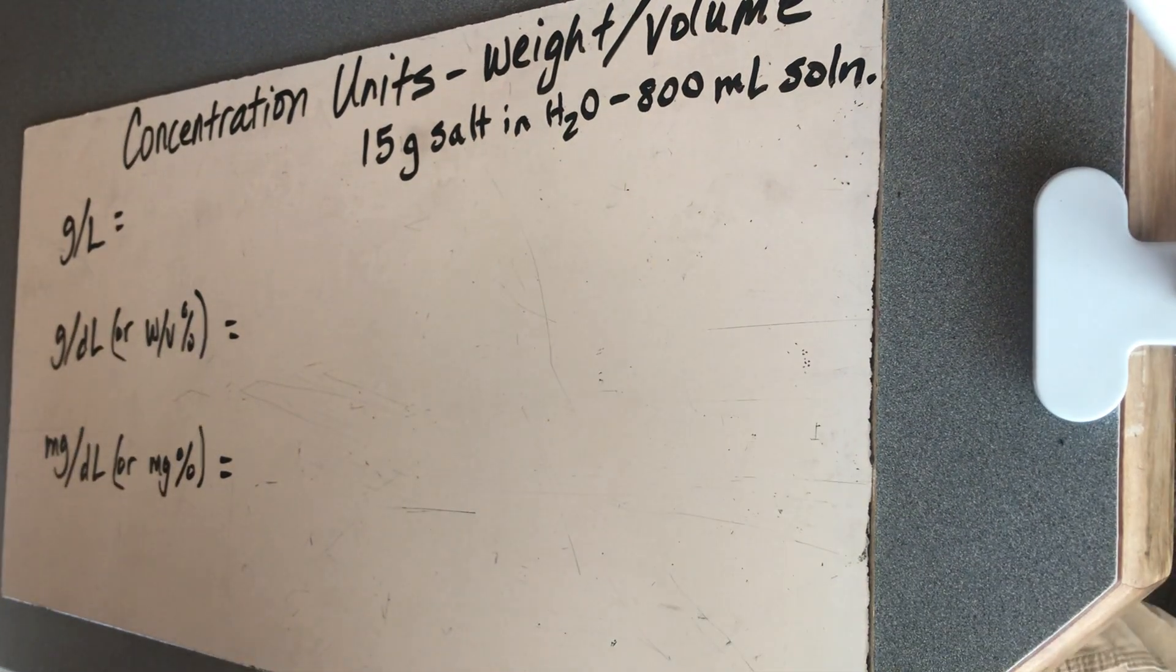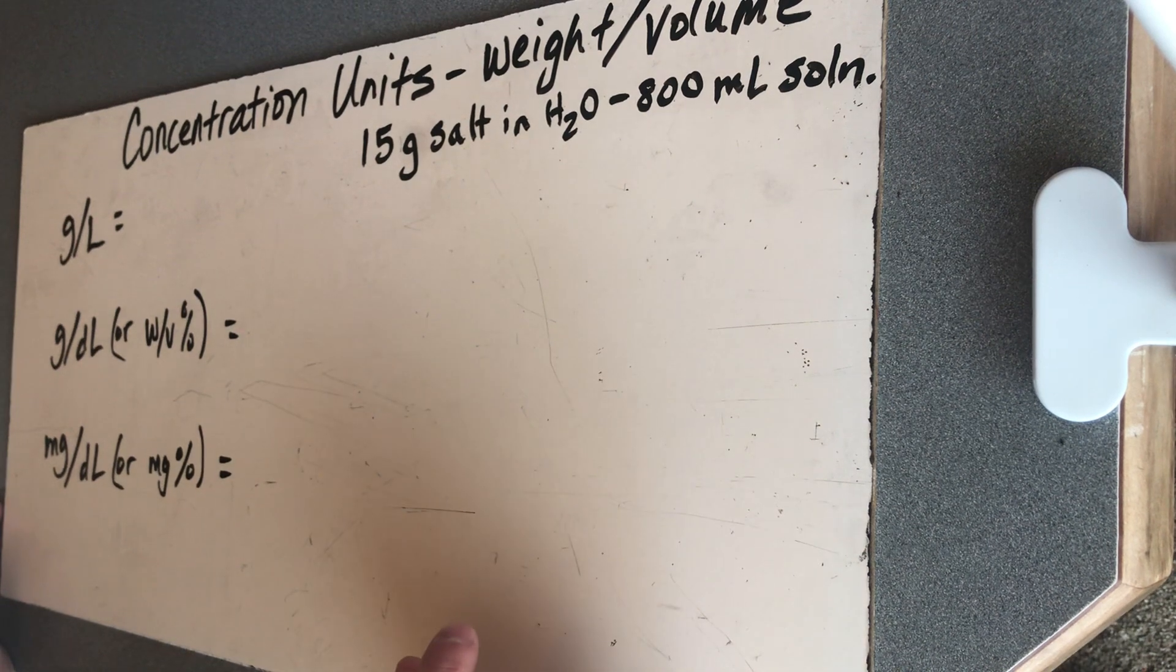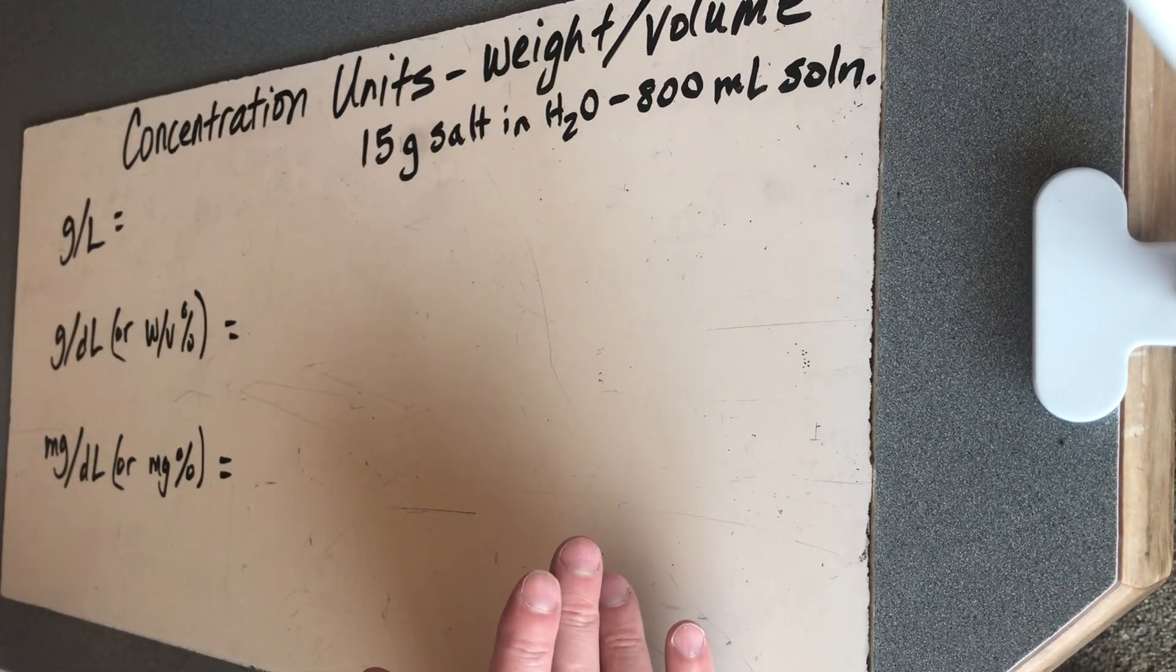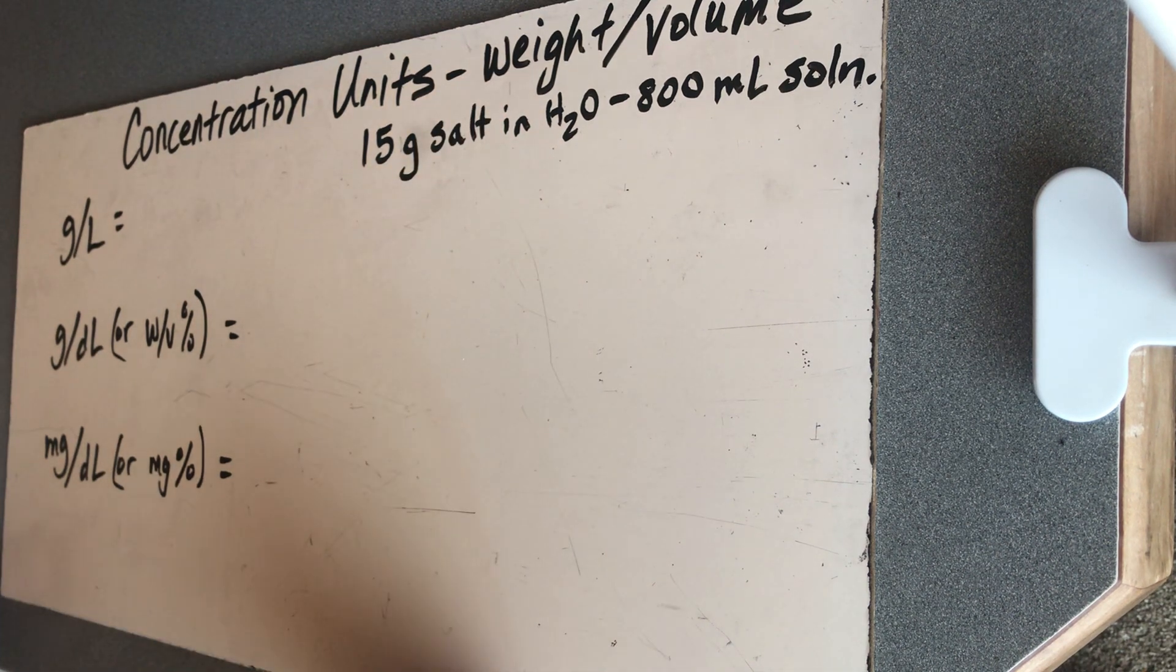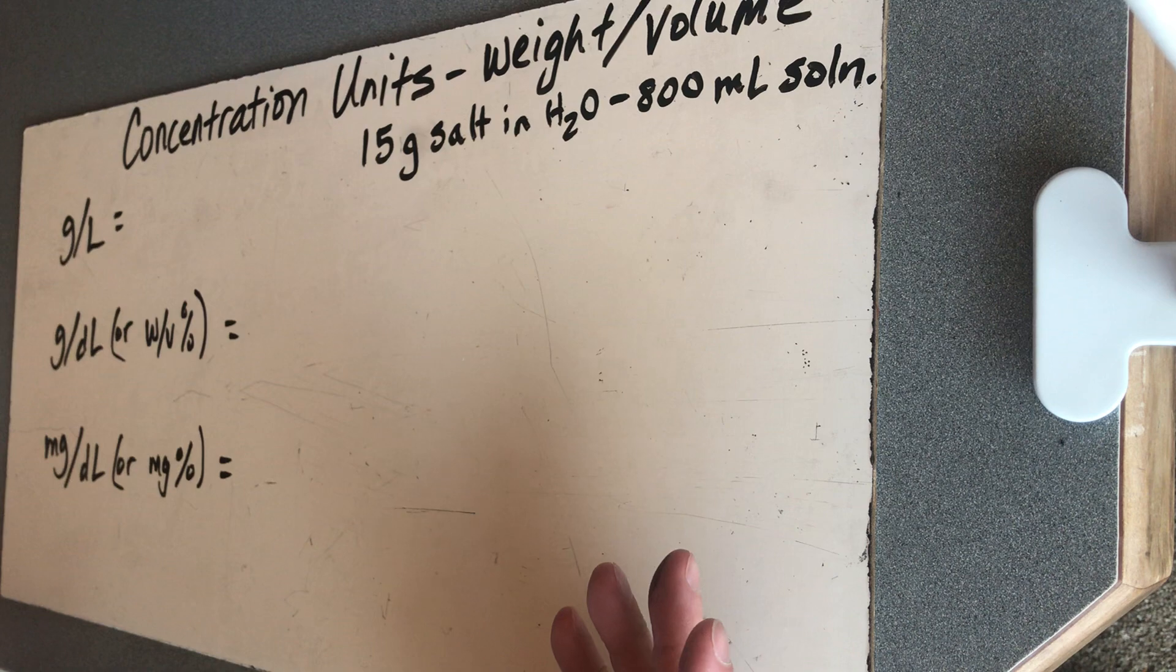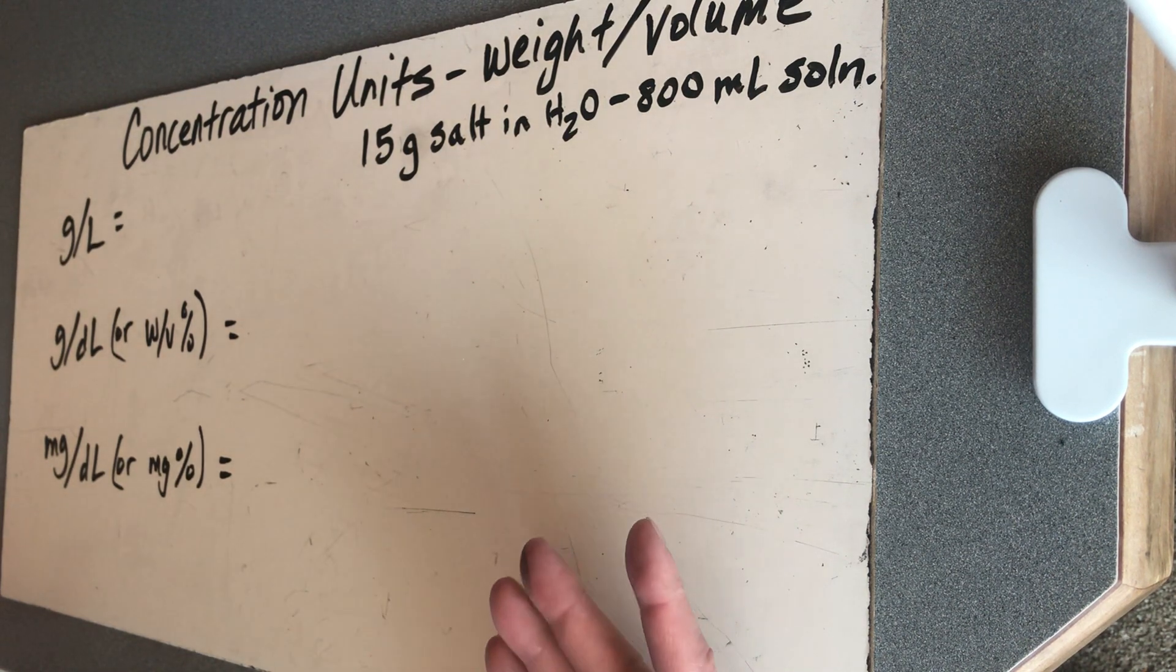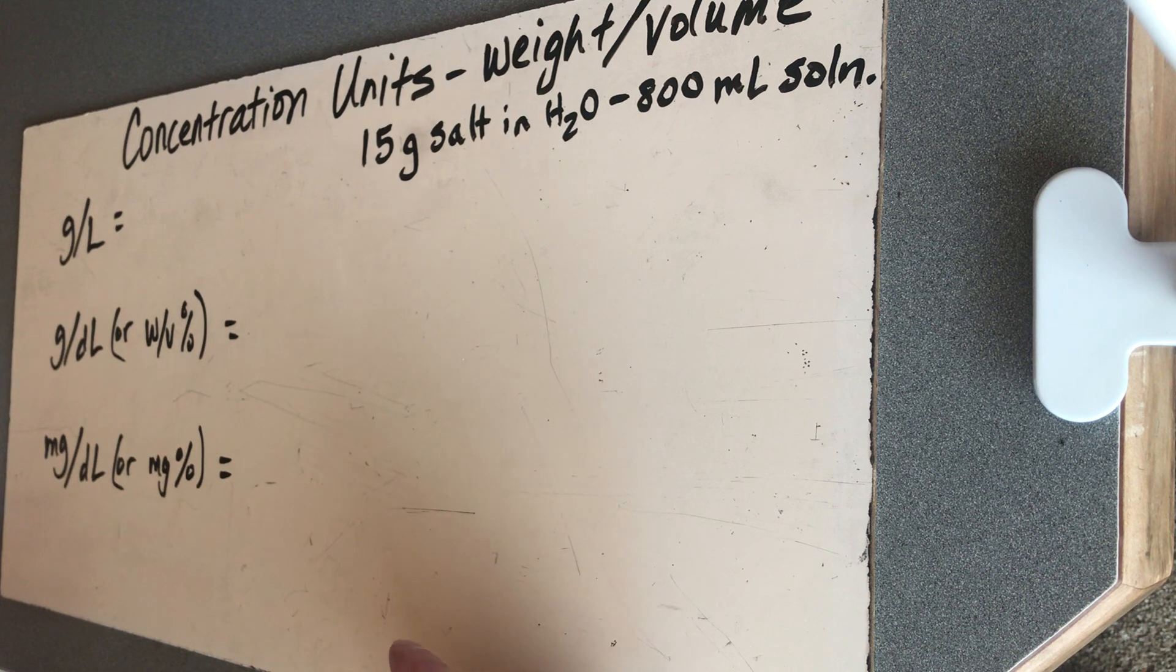Okay, let's take a look at some concentration units you're less familiar with. We're going to be working with how to describe concentration of a solution when we're comparing the weight of the stuff we add in, the solute, to the volume, sometimes of the water we're dealing with, that we're usually dissolving it in, the solvent. But most times we're comparing it to the volume of the total solution.